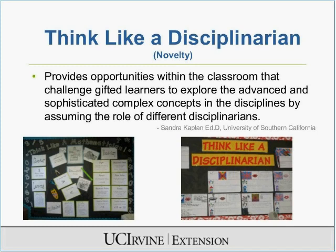A middle school teacher also submitted a lesson to me recently in which they were thinking like sociologists also, and they were discussing the different groups that existed during the time of the Holocaust and what the sociologist might identify when examining them. And she notes that they discussed the daily life patterns of the Jews both in hiding and in the concentration camps and of those who fled. She said they discussed the positive and negative relationships that the people had made and how the relationships made contributions to their lives. Her personal comment to me was that she felt the lesson went very well and that she thought it was an innovative way for her students to assume the role of disciplinarians, to better understand complex concepts.